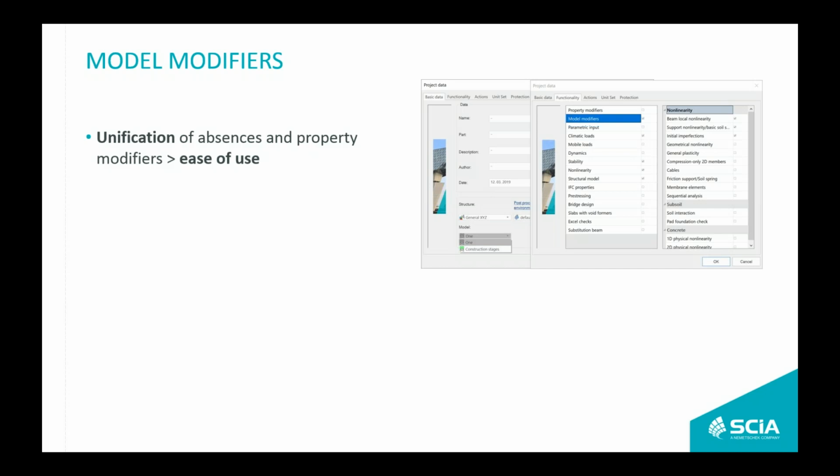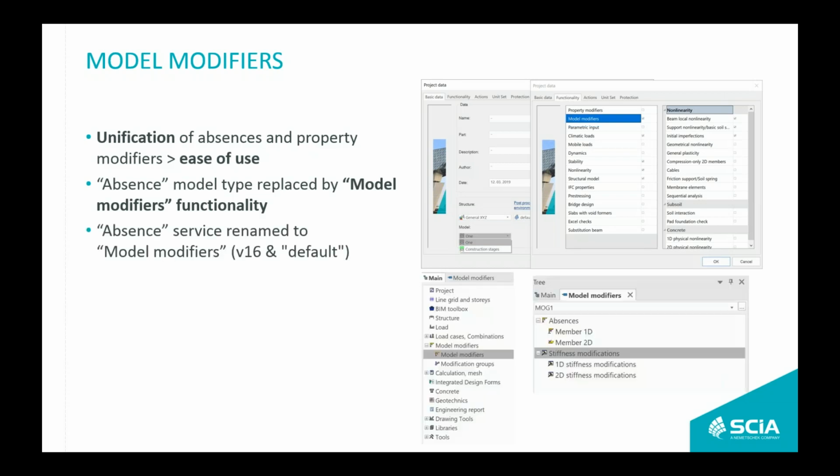So, a reduction in the model types. Furthermore, absences are now available in the default post-processing environment, which in the previous version, V17, and also they are still available as absences in V16 and older.